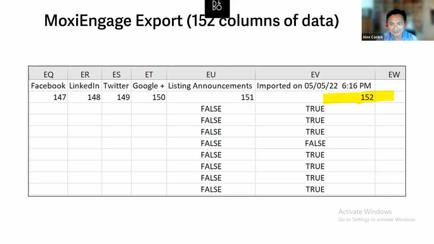I don't know the answer to that. I asked the same question. Why don't we just do the 152 rather than the 60 some odd or the 90 some odd of Outlook? Let's start with this, and we'll start with this to prepare for that migration. I don't know why we can't use this as how MoxiEngage exports this information.